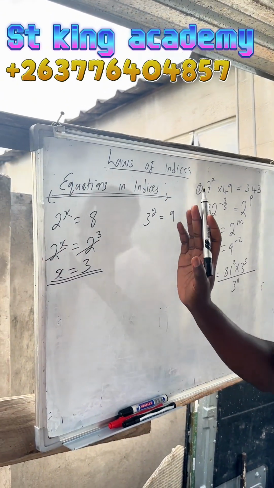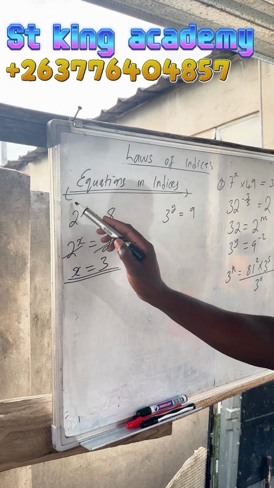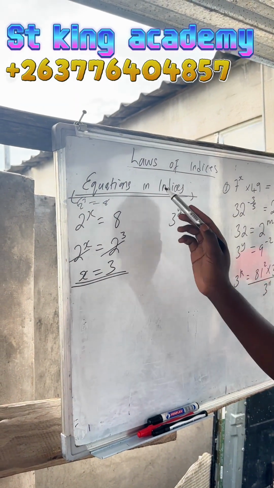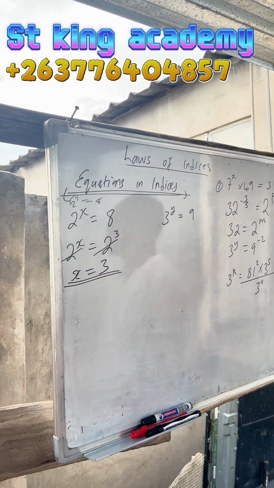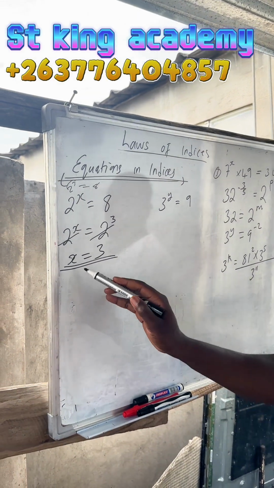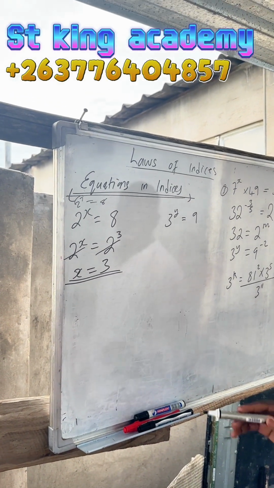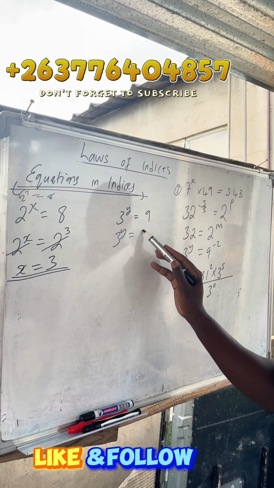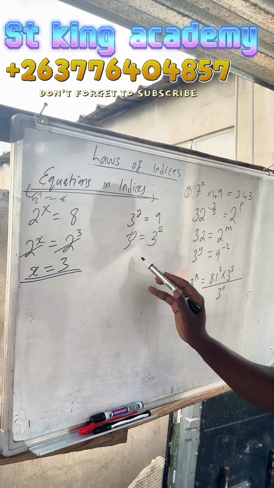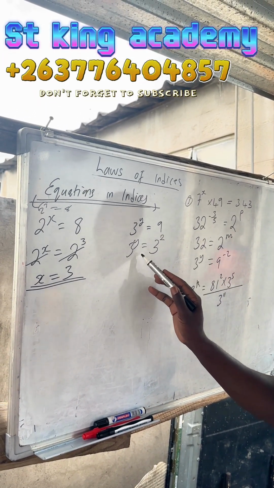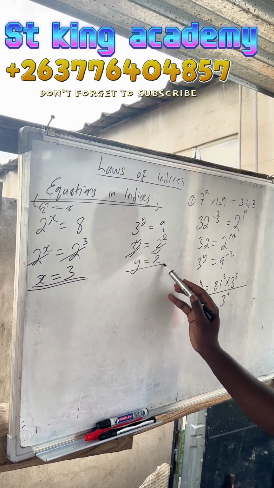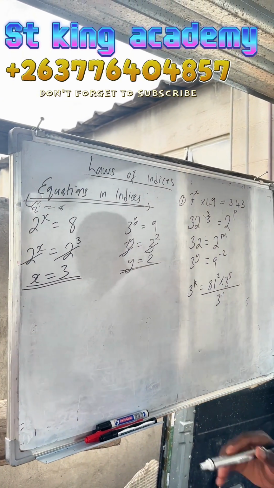Kungoti mazviri uku neuku zvakafanana. x ndiani? 3. Ka 2 to the power of 3 is equals 8. 2 to the power of 3 ndiani? 8 is equals 8. Saka ndokuti equation yako yabalance, ndizvo here? Saka the value of x ndi 3. Toyamba, 3 to the power of y is equals to 9. 9 ndiani? 3 to the power of 2. Mabase afanana, todhedha, tocheka, y is equals to 2. Ndizvo here?